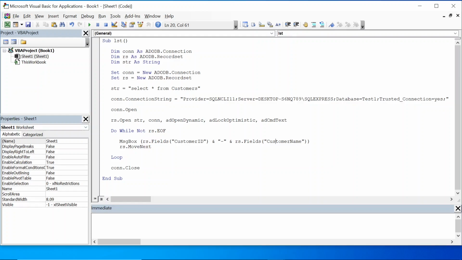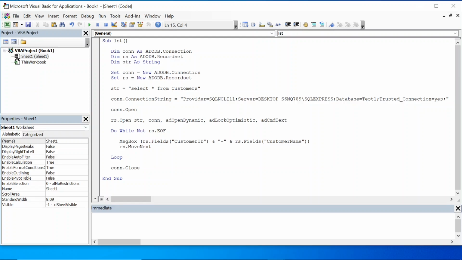So here the change is we changed the str to select star from customers because we want to retrieve them, and we opened the recordset with this str and the connection, adOpenDynamic, adLockOptimistic and adCmdText.